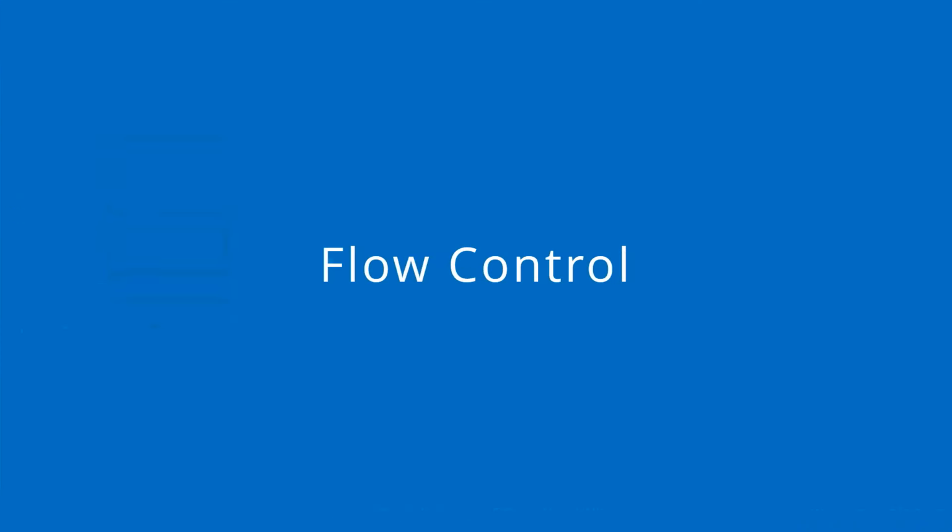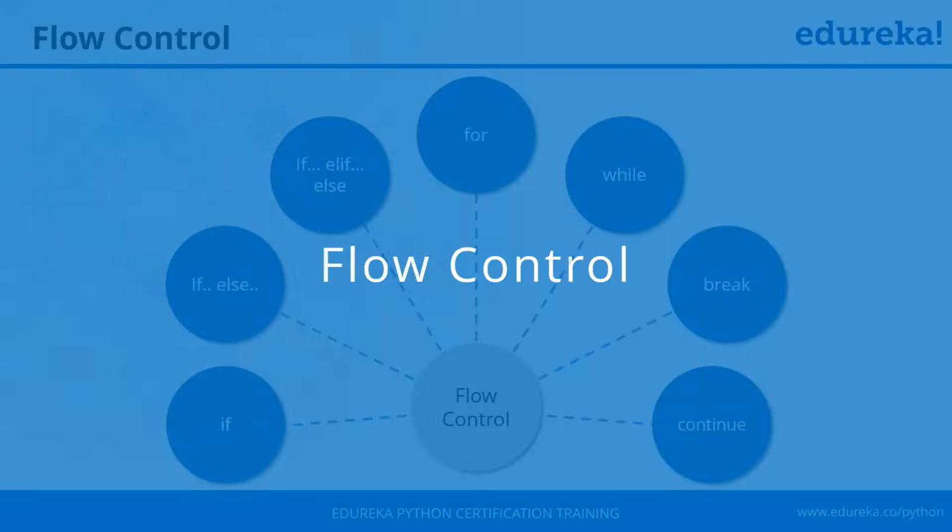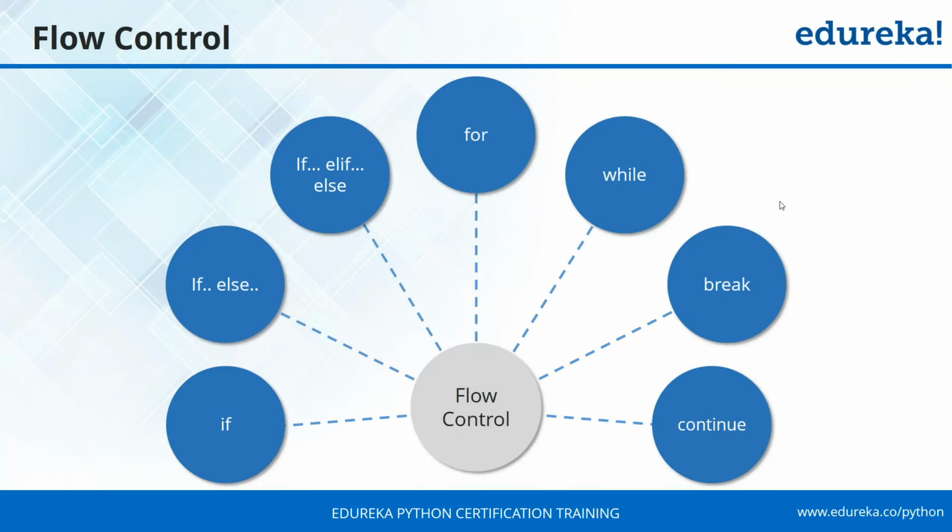Now moving forward, let's look at flow control statements. When we talk about flow control statements, there are majorly 7 statements through which you can change the flow of a program. There are if, else, and if elif else. These are conditional statements where if checks only one condition, else tells you what to do if that condition is not true, and elif can be used in case of multiple conditions. And then when you look at for and while, these statements are mainly used when you wish to perform loop operations.